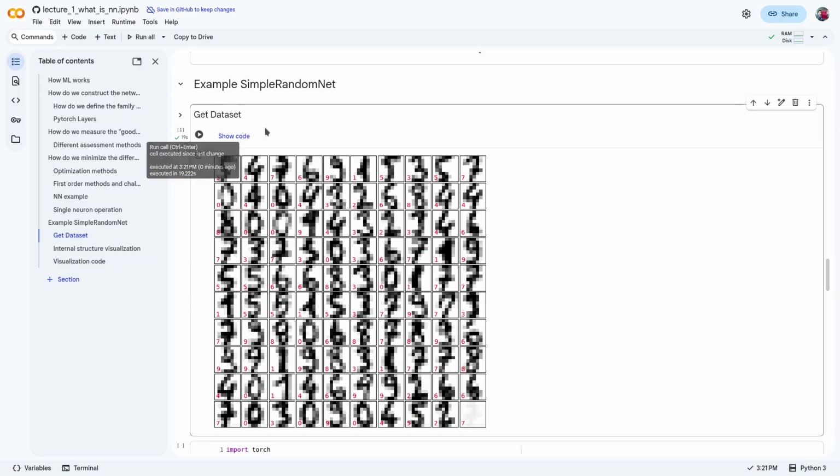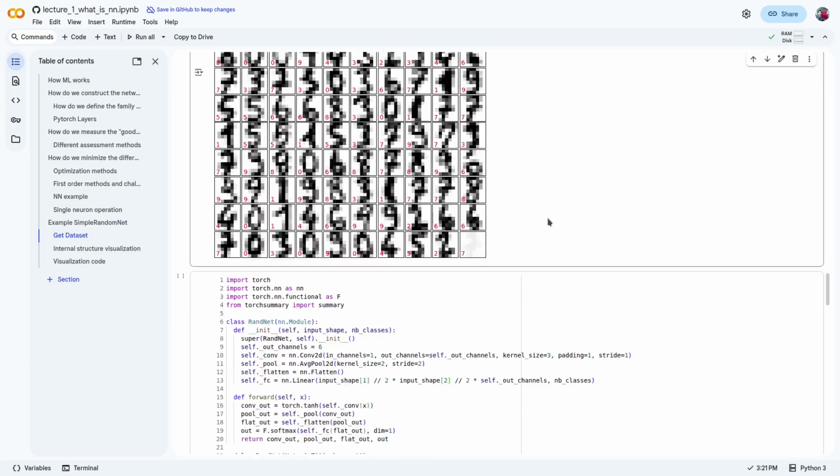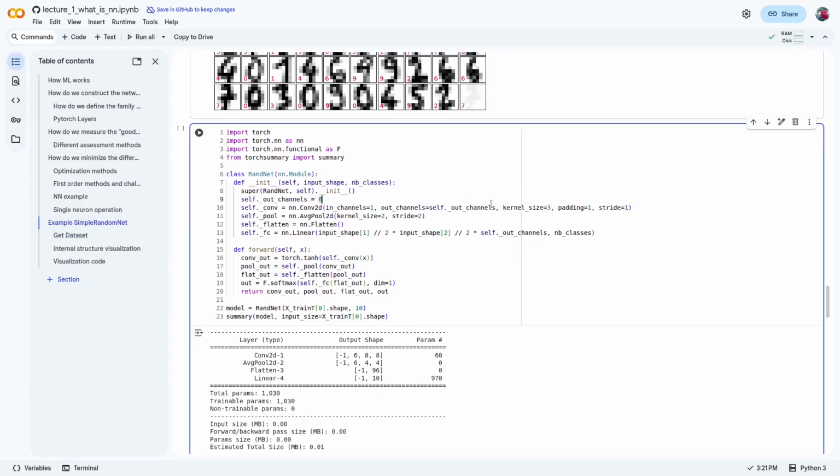So here is this data set. We have some small images like 8 by 8, and we have these images already recognized, so we can check that our neural network works correctly and prescribe some number for how correctly it works.